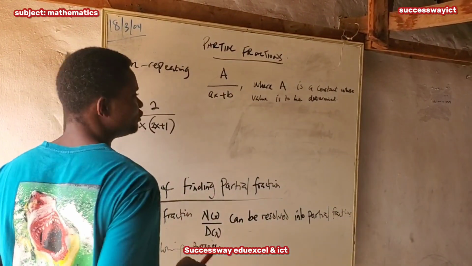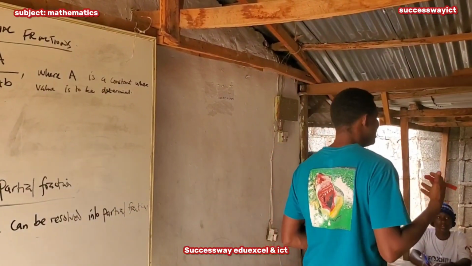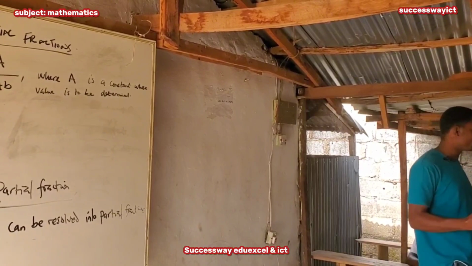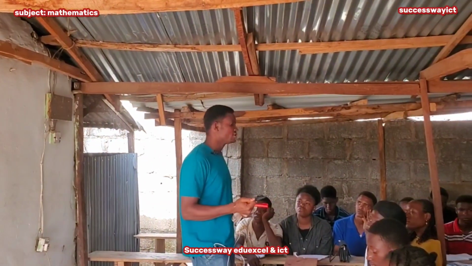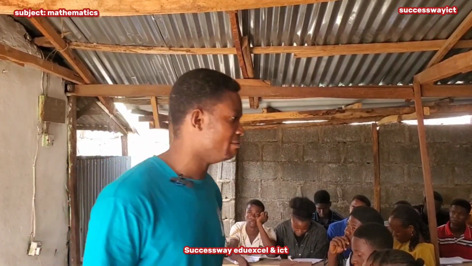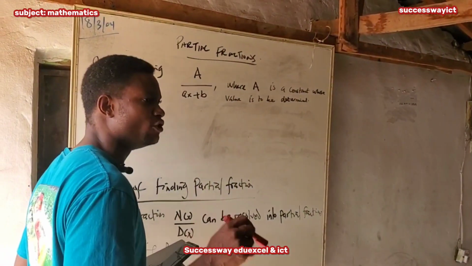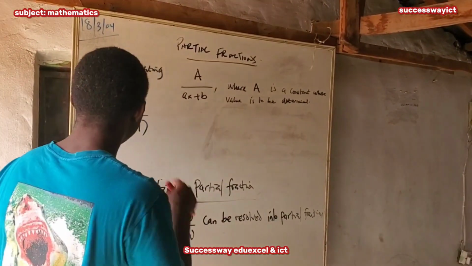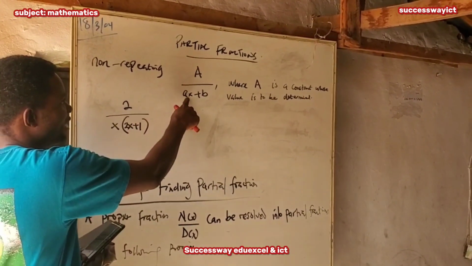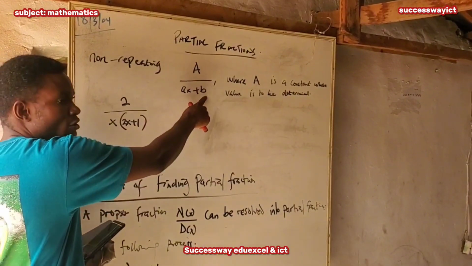whereby I told you that the highest degree of a linear function is what? The highest degree of a linear function is 1. So any function you have that is of degree 1 is called a linear function or a linear map. So we said if you are having a linear function in the denominator, 2x plus 1 is a linear function, right? It's of the form ax plus b, where in this case your a is 2 and your b is 1.